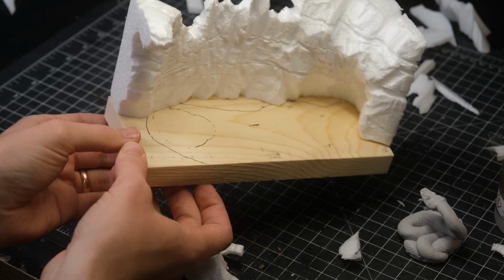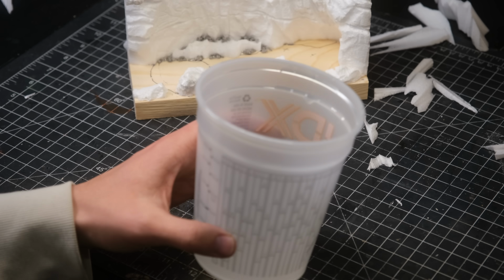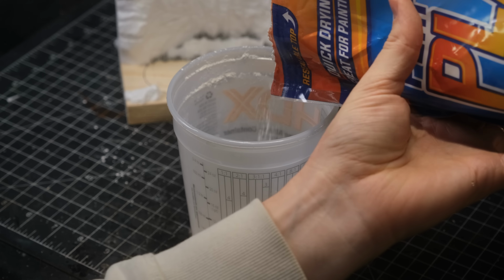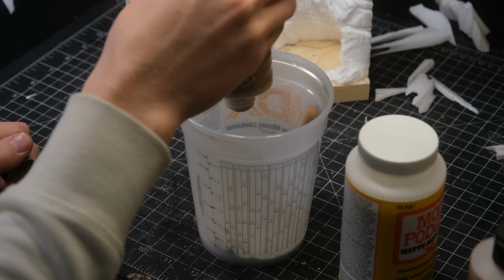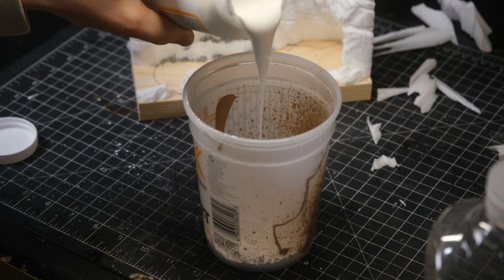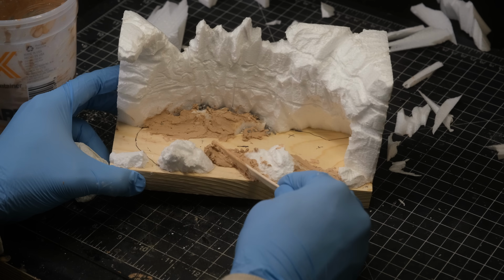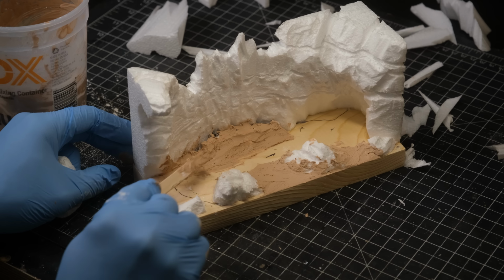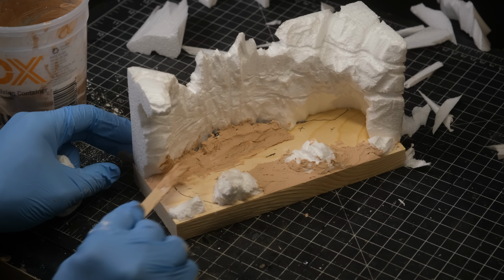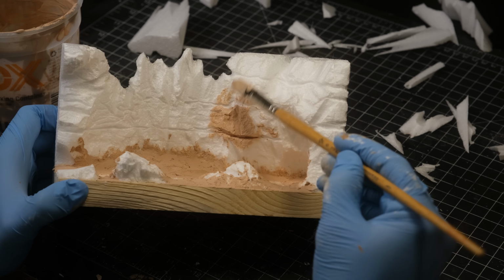I then used some foam-safe superglue to stick down all the individual pieces of foam, and it was time for the terrain paste. I'm almost out of my favorite brown paint, so I added a little bit of water and that kinda helped. And after I added my Mod Podge, I tried something a little different this time. I kept it super thick to build up the terrain in all the places that I wanted, and then I thinned it down with water to a brushable consistency. And I covered the rest of the foam with that.